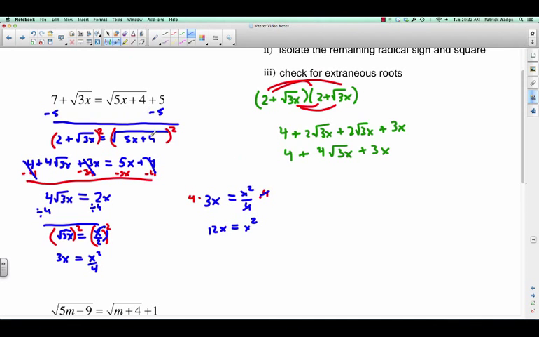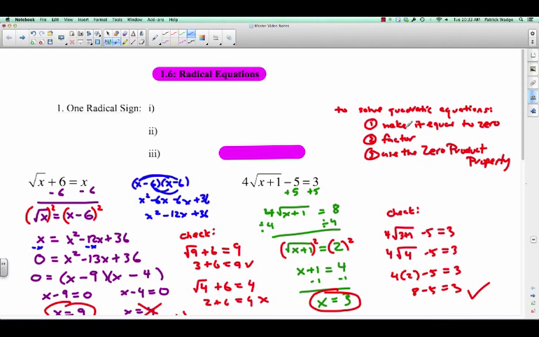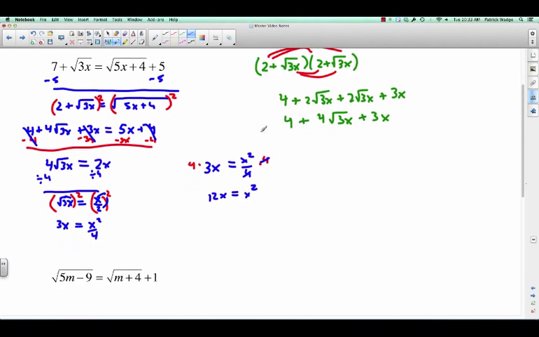Okay, remember our rules when we're solving quadratics? Because that's what we're down to. We're down to a quadratic. We need to make it equal to 0 and factor. So this is not equal to 0 right now. How do we make it equal to 0? Do you want to move this one over to the right or the x squared over to the left? Don't move the x squared to the left. It'll become negative x squared. Move the 12x over. So you get 0 equals x squared minus 12x. And now a lot of people get confused because they say, well, that's not a trinomial.